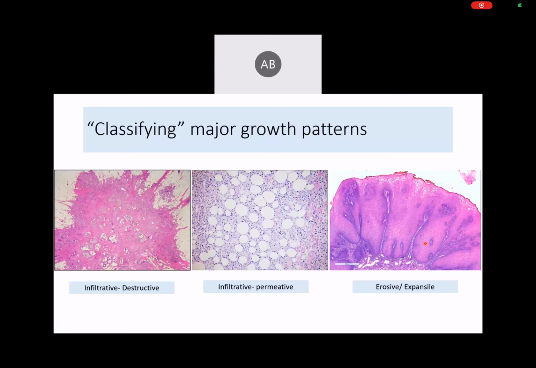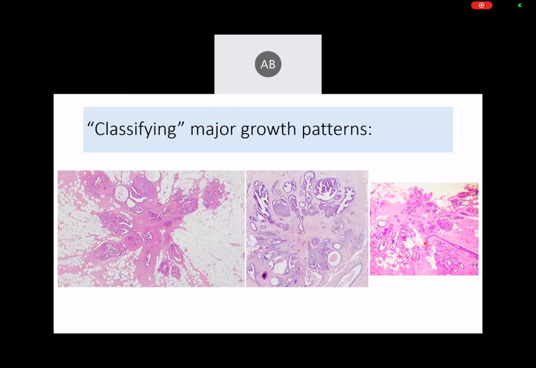And as I told you, most often erosive and expansive lesions mean that there is some kind of tumor that is expanding and eroding whatever is there. So if you've got an encapsulated adenoma in the thyroid, it is expanding, it's getting a capsule, that is expansile growth. I hope all of you are understanding what I'm saying. Now, one question. Yes, please. That erosive expansive, is it papillary? No, it's not.